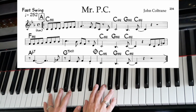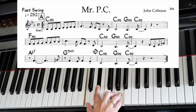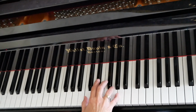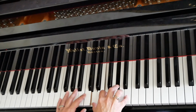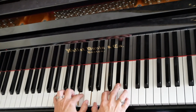This is what you need to do in order to prepare yourself to play a tune like Mr. PC. It's to realize that this time we're going to rely on the minor 6 chord. For all of these notes, every time we play C or E flat or G or A, we're going to harmonize it this way. So familiarizing yourself with the inversions of this chord is a great idea. And any other time we play the other notes of the scale, which end up being these notes, you can see that they're a diminished 7th chord. We're going to harmonize them like this.